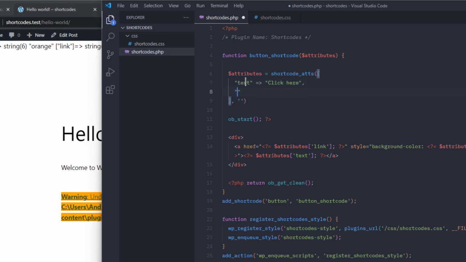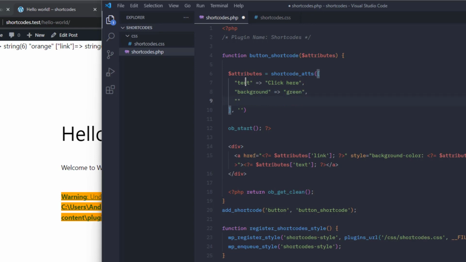Now we can set a default background to, let's say, green, and a default link to the hash. And the second parameter here will be the attributes variable.